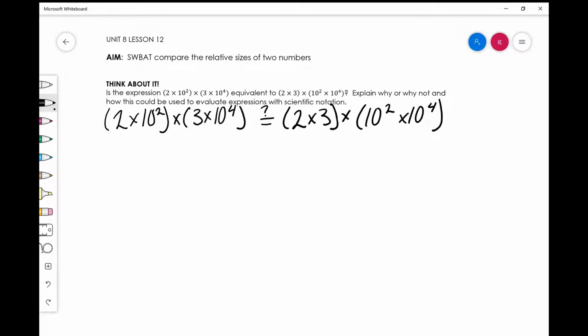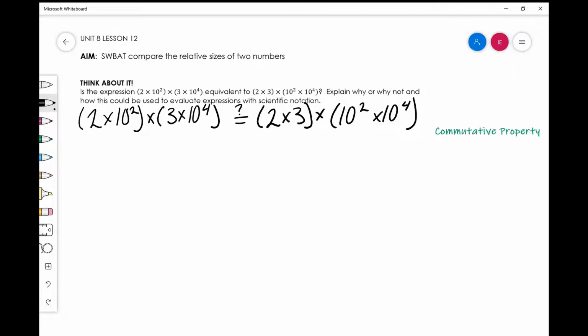Okay, so if I don't really want to multiply these numbers out in standard form, what can I do to rearrange my multiplication to make this easier and see if my expressions are equivalent? If I want to rearrange my multiplication, I can use the commutative property. Remember that the commutative property means that multiplication can be rearranged in order, but we keep the same value. So what would I want to do with my expression to rearrange the order of multiplication? If I have 2, what value in my expression is going to be easiest to multiply by 2? My other multiplier of 3.